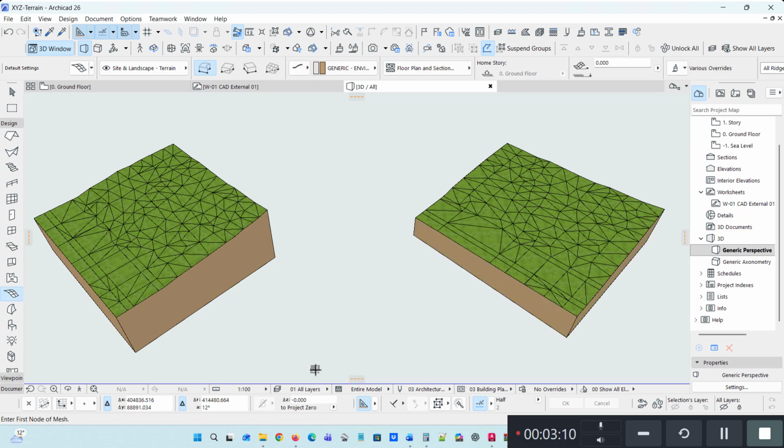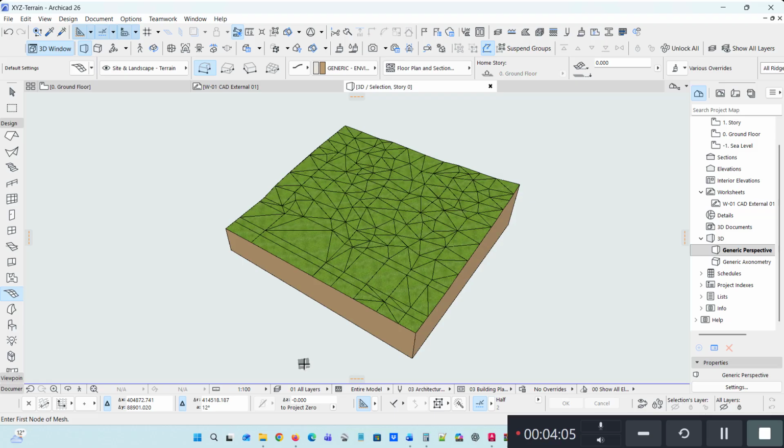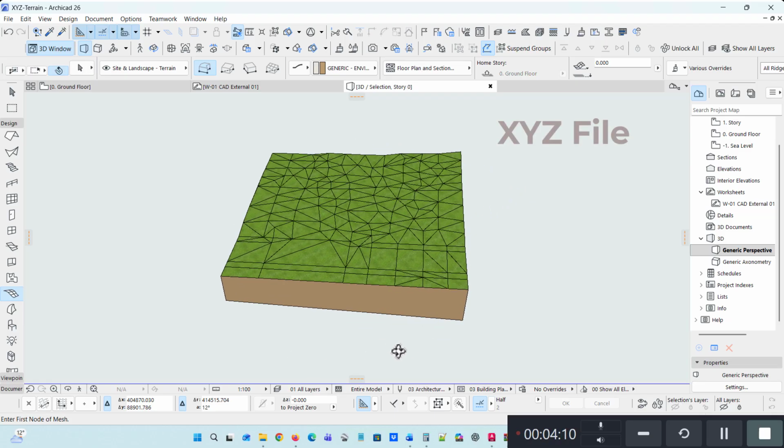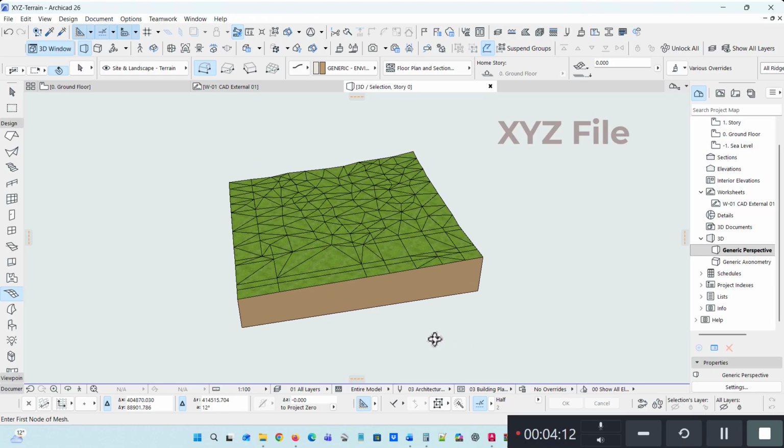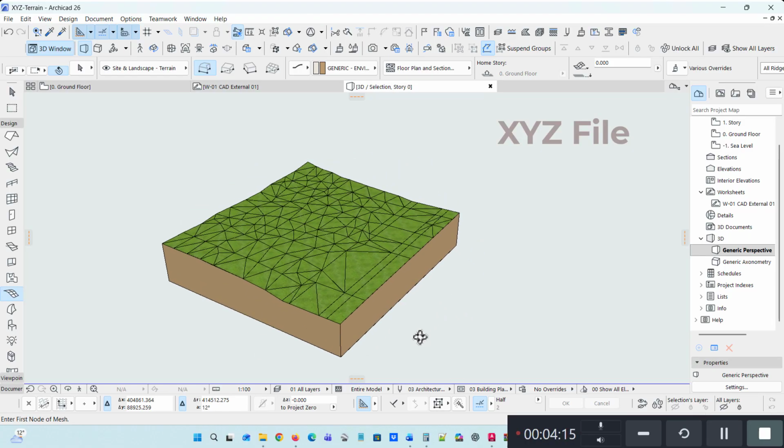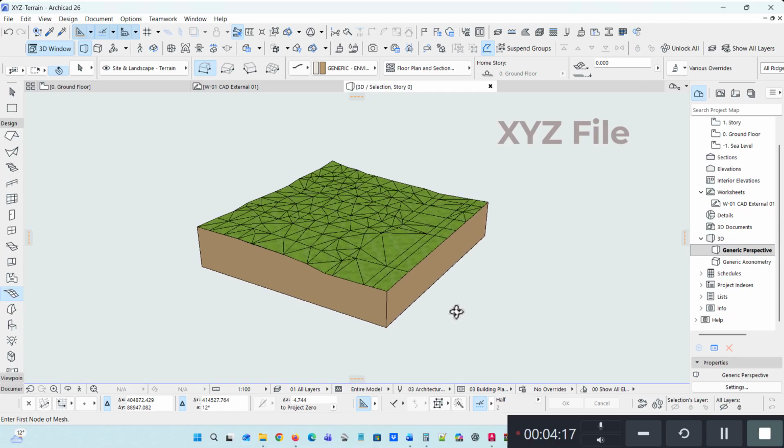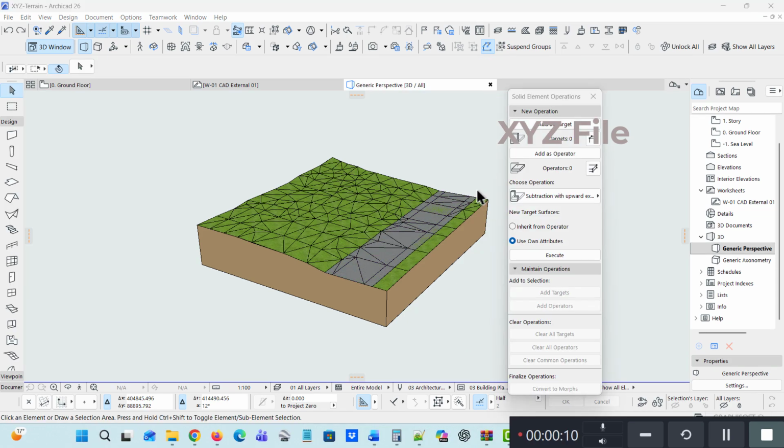And when I change the structure to solid bodies, somehow the model looks a lot neater with a lighter base. The XYZ file, a very efficient and time-saving way of generating a terrain model. It only takes a few minutes if you can get it from your surveyor, but if you can't, then make an XYZ file yourself. After all, I made my own for this tutorial. And if you'd like some help in making an XYZ file, I have a video tutorial showing the process.